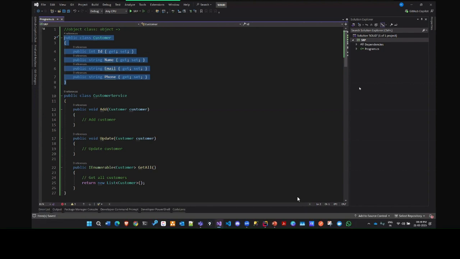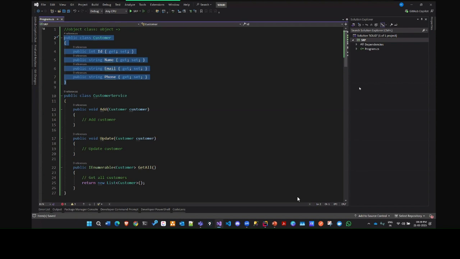You can have a property, let's say full name, that you use for intermediate calculation of first name and last name. That is also going to be considered an object class. If you have first name, last name, and a full name property that concatenates the first name and last name, it is also an object class.